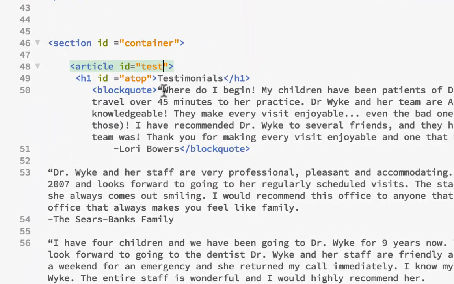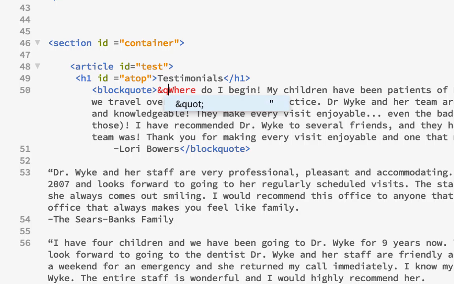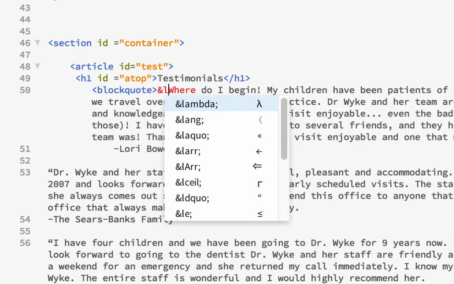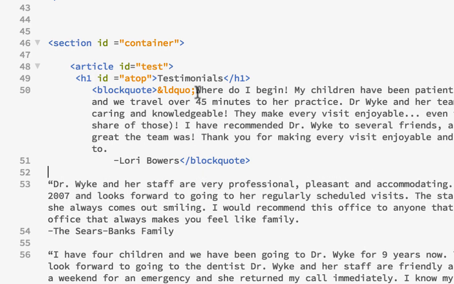Now, one thing I am going to do for my quote: there is a quote in there, but I'm actually going to put in an actual quote, which I'm going to start with the ampersand sign. I think it starts with a Q for quote, something like a left quote. So I'm going to look for a left quote in here, and here it is. It's left LD quo. That's actually what it is. If you could look it up, but it's actually a left quote that I'm going to put in here. That's going to be the left curly quote. It won't look any different, but I'm going to make sure that replaces that. And everything I do here, I'm going to copy to all the other ones too.